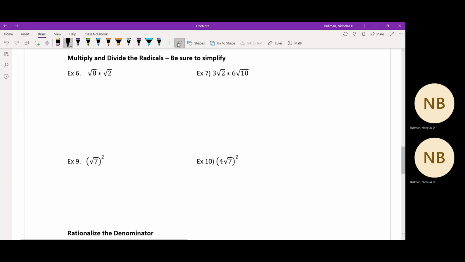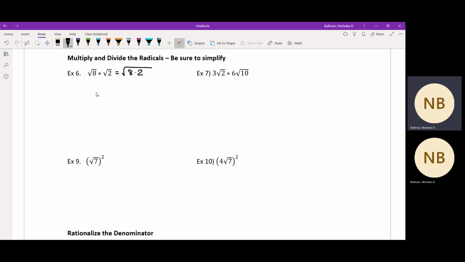All right. Very similar problems, but something to think about. So what if we have to multiply 2 different square roots? Okay, well, this is very straightforward in the sense that you just multiply them together. You do exactly what it tells you to. So both the 8 and 2 are inside the square root, which is what we want. So since they're both underneath the square root, then I can follow my multiplication symbol. So I'm just going to do what is the square root of 8 times 2.